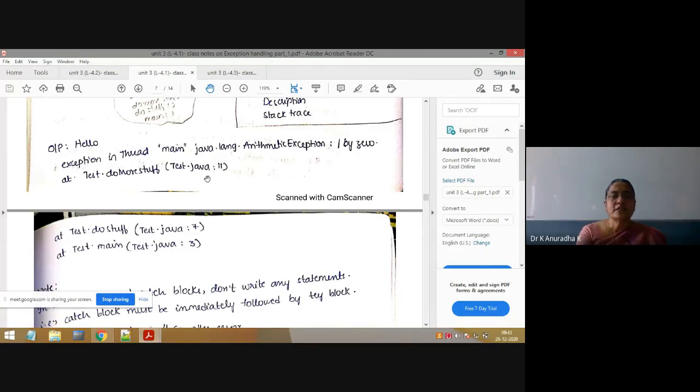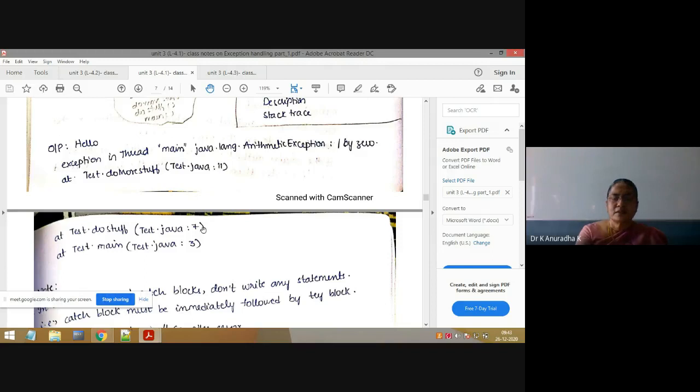But how are you getting this output? If you understand the default exception handling procedure, then you should know this output. Otherwise, without understanding the default exception handling procedure, you cannot understand this output. Blindly, if you execute that program, you get this output. That's it.